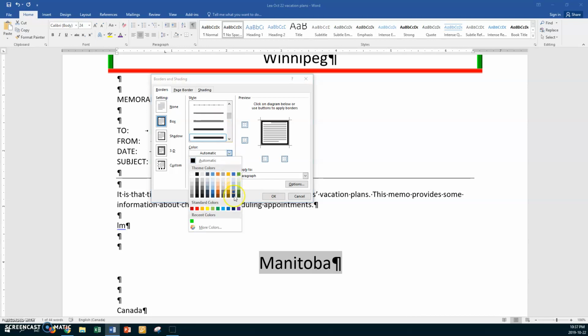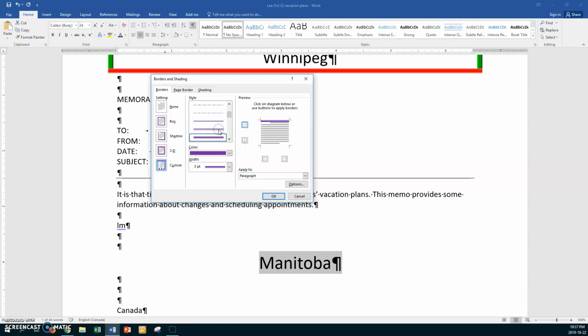And choose a color. So I'm going to go with purple. Take off the left, take off the right, take off the bottom. Now I want to get a different line style, so I'm going to take this one, and I'm going to make it green. And I'm going to put it on the bottom. All right, then I'm going to choose, here, the triple one I didn't take. So I'm going to make it gold and put it on the left.